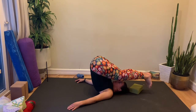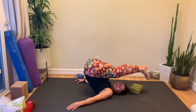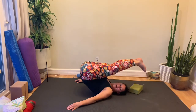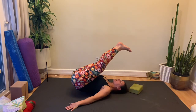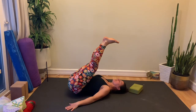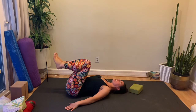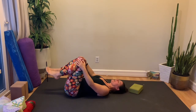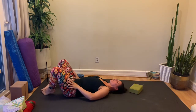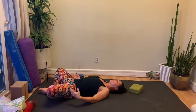If you're in your bridge, as you lower, let one backbone come down at a time, rolling down. Mid-back, low back, sacrum, maybe hugging the knees to your chest. And then let your feet come down to the floor and maybe find a supine butterfly or just falling into Shavasana.